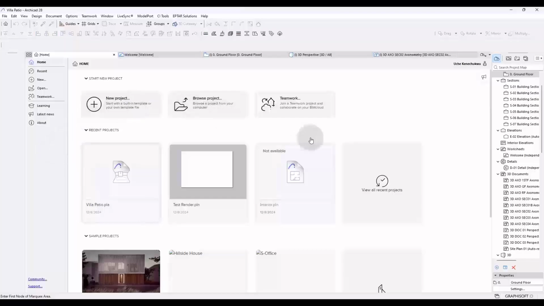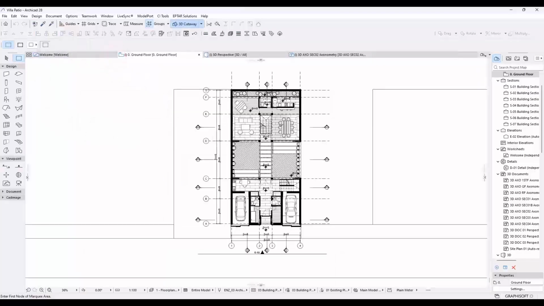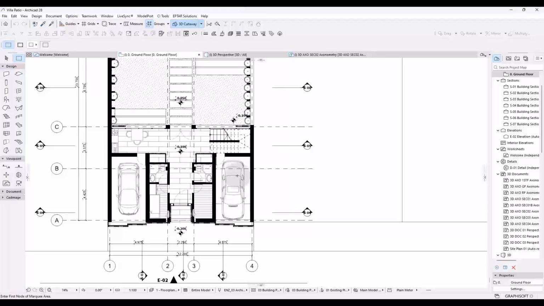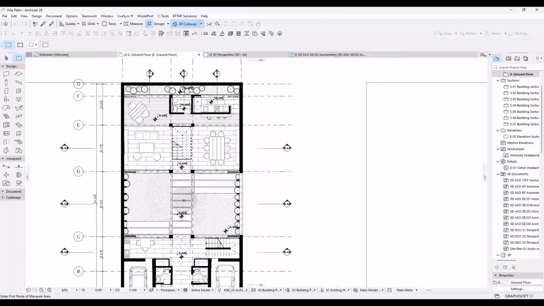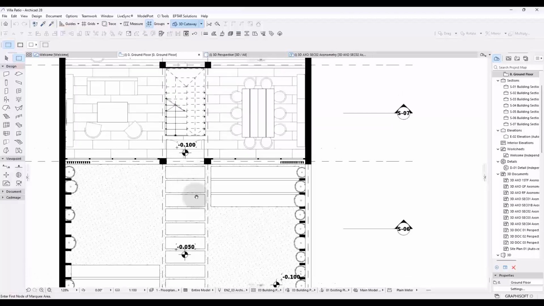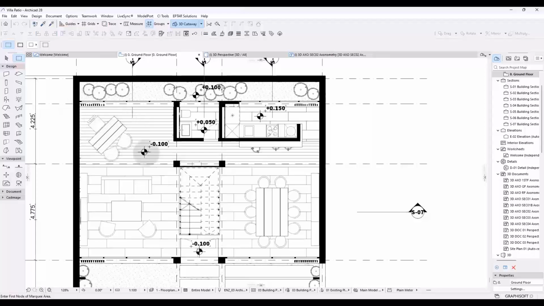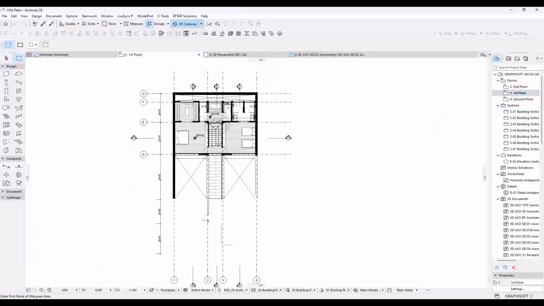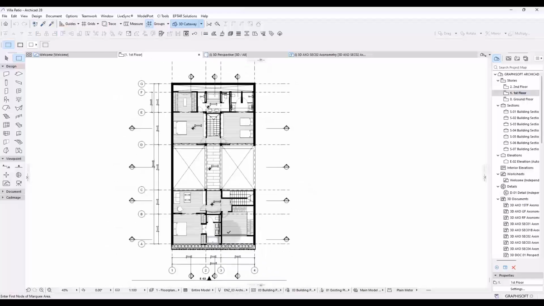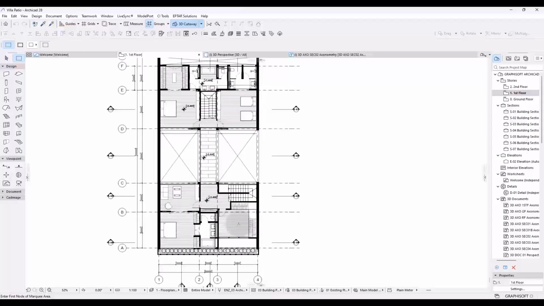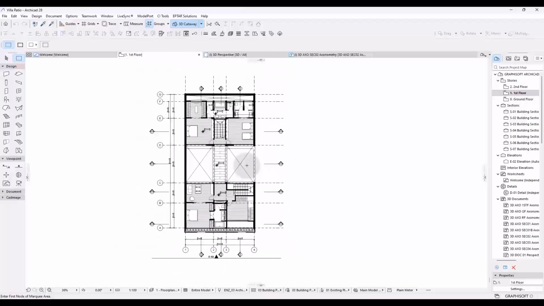That said, let's get into the project itself. I'm going to close this for now. All we have here, as you can see, there's a car park here, there's another one here, there is this courtyard over here, and right here we have a lounge. From the lounge there's a small home office setting right here. There's this dining, there's the kitchen here. Then you go to the first floor, and on the first floor you're going to see two bedrooms over here, two other bedrooms over here, one bedroom with this really large closet. I'm not going to spend much time discussing this. Let's really get into doing those 3D sections.